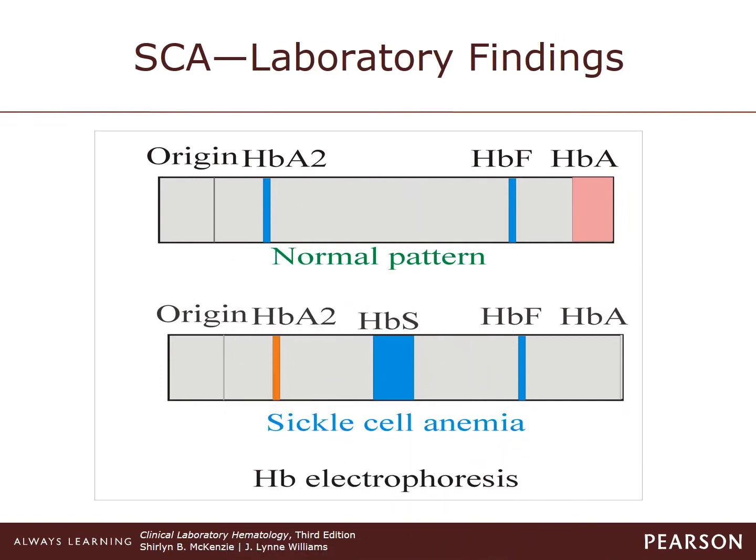As for hemoglobin electrophoresis, you're using a cellulose acetate at a pH of 8.4. And in this case of hemoglobin S, you're seeing that the majority of the hemoglobin in the patient below has 80 to 95% of hemoglobin S and about 5 to 20% of hemoglobin F. Hemoglobin A2 seems to be normal, but look at the lack of hemoglobin A, which is very dangerous in cases because there's no normal hemoglobin to carry oxygen to tissues.